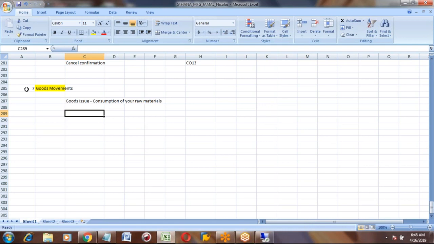You are giving is issue. You are taking is goods receipt. This is one part. Another part is you will do the goods receipt also.